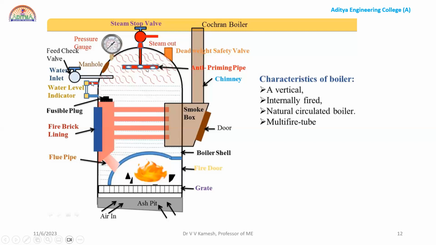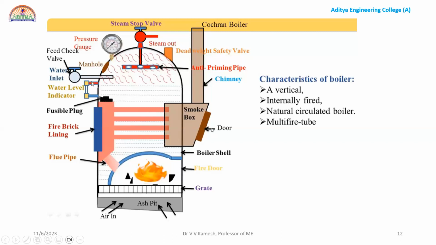You are looking at the top side of the hemisphere, and at the top of your boiler, you have steam out. So there we have the steam stop valve, and to the right side of your hemisphere, the deadweight safety valve is there. I told you earlier, there is a slight difference between the stop valve and the safety valve. The safety valve is for the prevention of explosion, and the stop valve means we make the steam go out or be entrapped inside. So the stop valve is different, the safety valve is different. Okay, and finally the chimney, right?